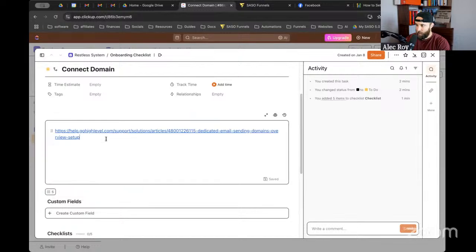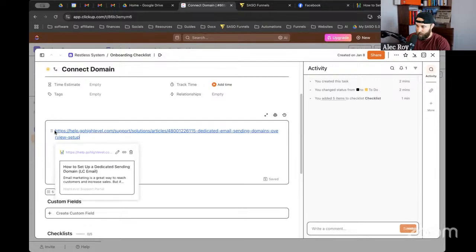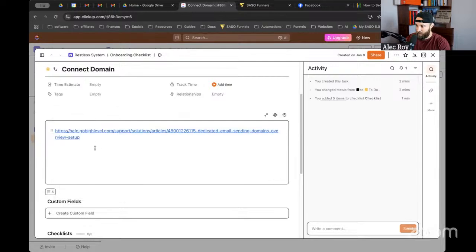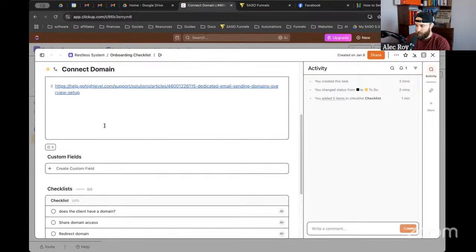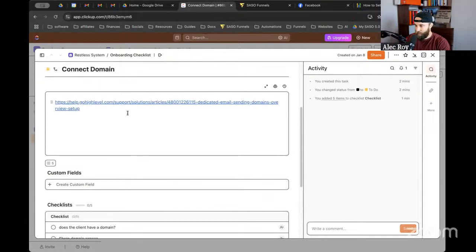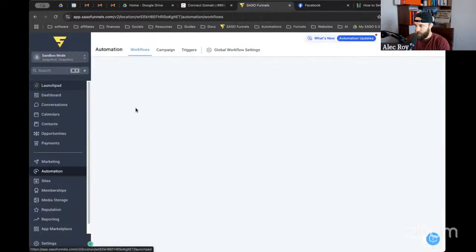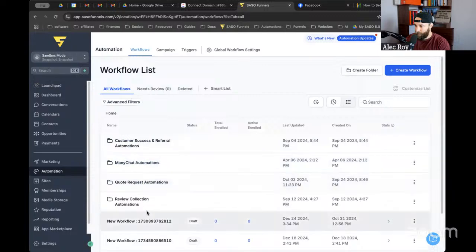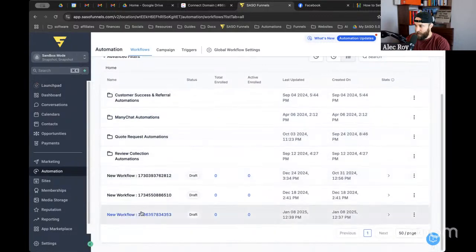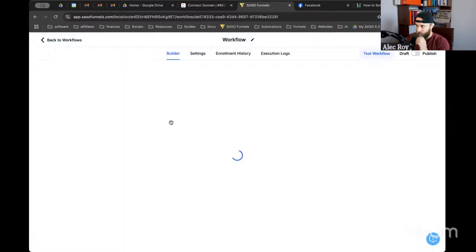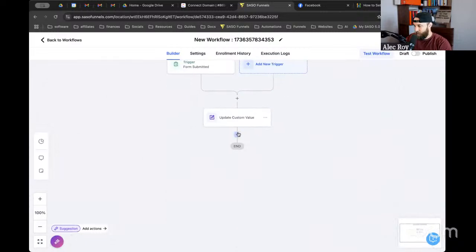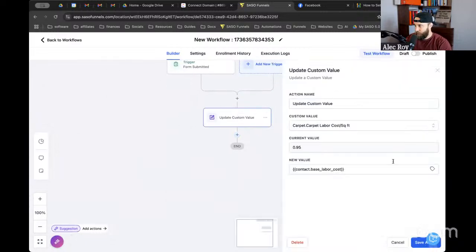Let's just leave it like that. So then what I can do in this task is save this process. Hey, let's go ahead and set this up. Or what I could do if I don't want to use ClickUp at all is go into GHL and say, when they submit this form, let's create a task, right? So I can say, okay, update this custom value, and let's say we're just doing domain, right?